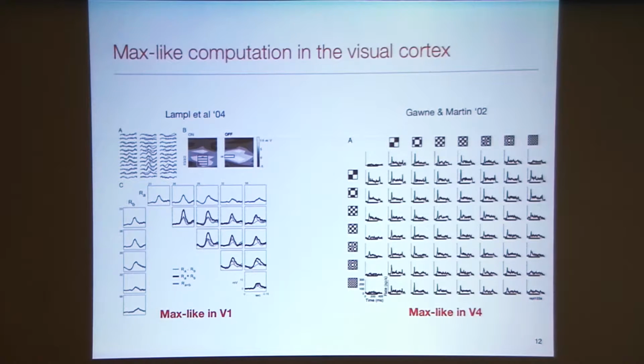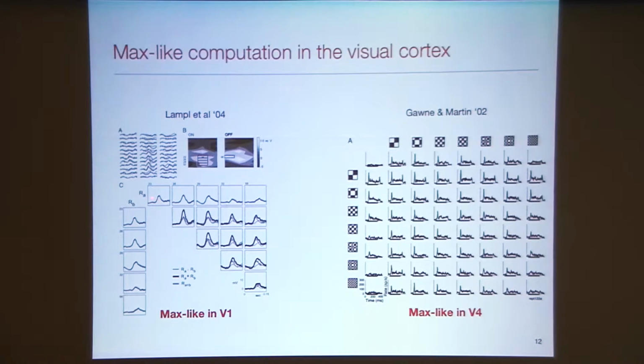There is a little less evidence for this max-like operation, but there is evidence nonetheless. Here's an example of a study conducted in David Ferster's lab a couple of years ago. The critical prediction for this max-like operation at the level of the complex cells is the predicted behavior when more than one stimulus is presented within the receptive field of the unit. By the way, those are intracellular recordings, so you're not going to see spikes. What you see instead is the voltage, the membrane potential. Again, the higher this potential, the stronger the response of the cell.